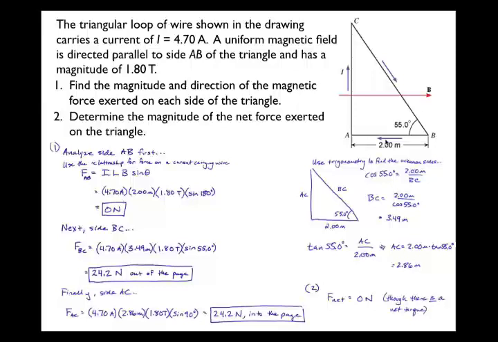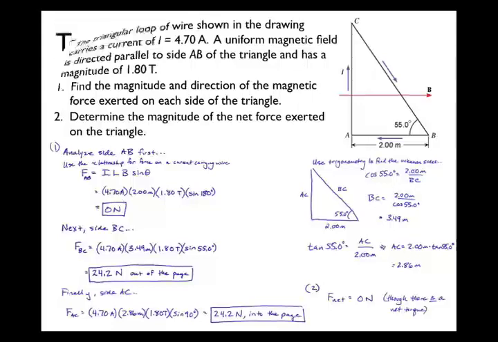Doesn't mean the loop won't do anything, though. If you imagine holding this loop in your hands and pulling the right side of the loop out of the page and pushing the left side of the loop into the page, it would in fact spin. And so this loop, even though it has no net force on it, has a net torque on it. Torque, you'll recall from Physics 1, is the product of the force that's applied and something that's called the lever arm distance, basically how far you're applying that force on an object from an axis that that object is attempting to spin about.